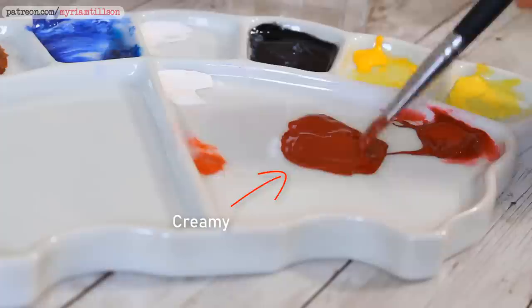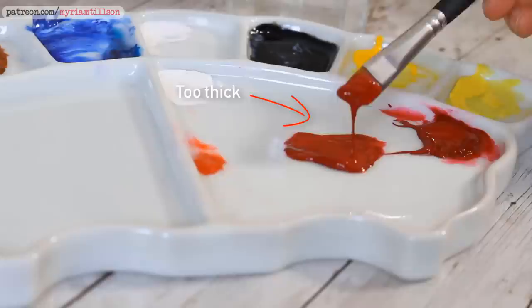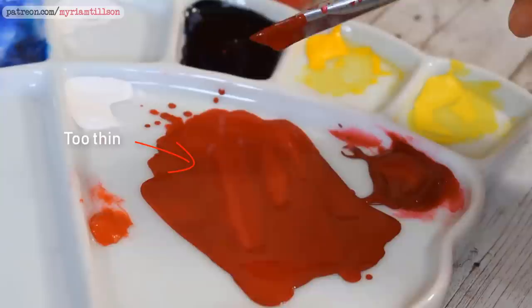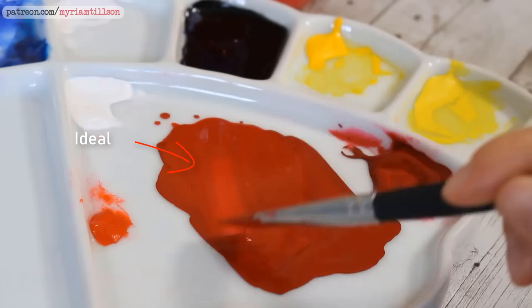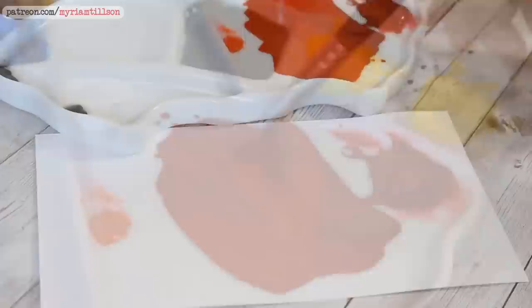You'll want it to look similar to double cream, and if the paint feels like it's sticking in globs to your brush, it's too thick. If you can see your mixing palette through the paint, it's too thin. You want your mix to cover your mixing surface with an even layer of colour and not leave too much of a wake when you drag your brush across your mixing surface. Using gouache straight out of the tube is possible, however it's not something I would recommend doing in the early stages of a painting. Rather, it's a technique best used sparingly and towards the end of the painting process.